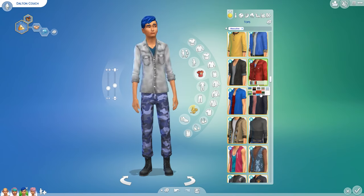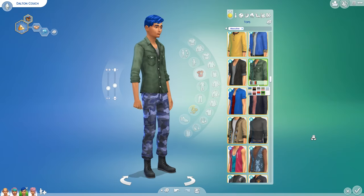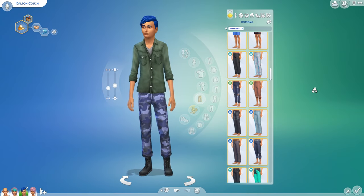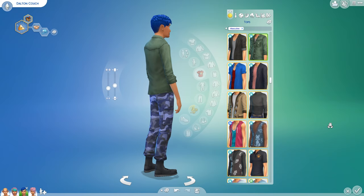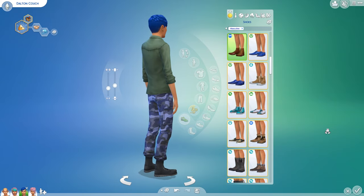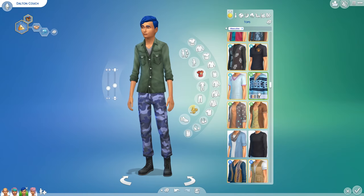Wonder how he would rock, like, a jean shirt type of thing. Okay, that's not... Actually, I like these cargo pants on him. Should we... What do you mean? What are these pants? Why are they on him? We need to work around them. Are these shoes something that I can't choose either? Interesting. So, okay, he's gonna be some army geek. Okay, good to know. We can work with that.